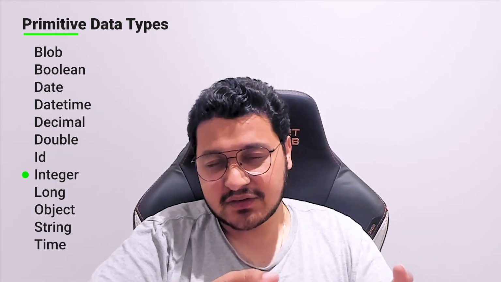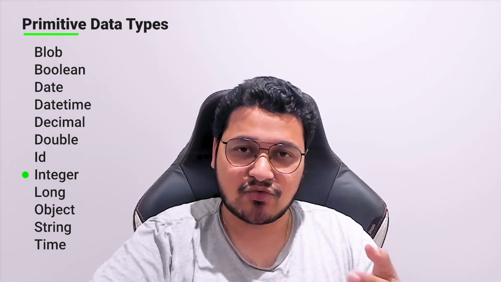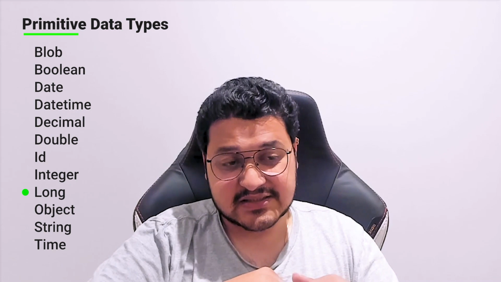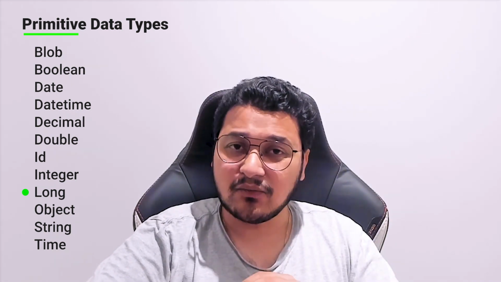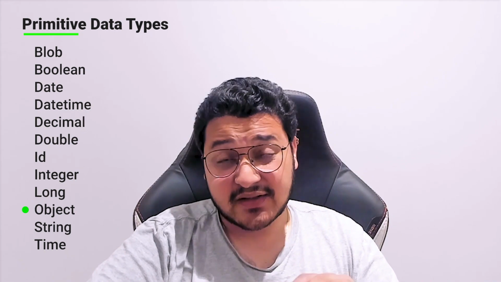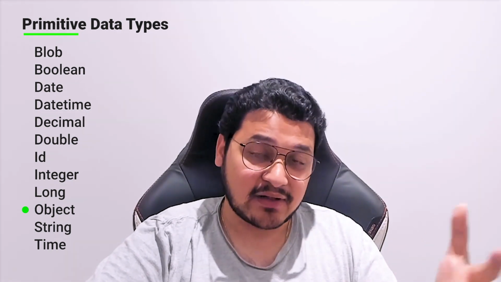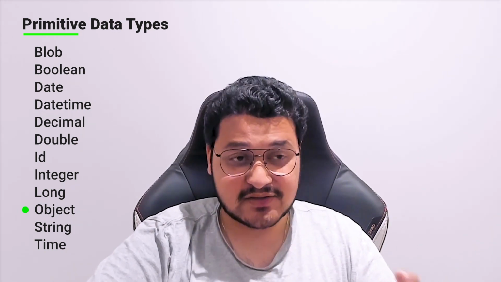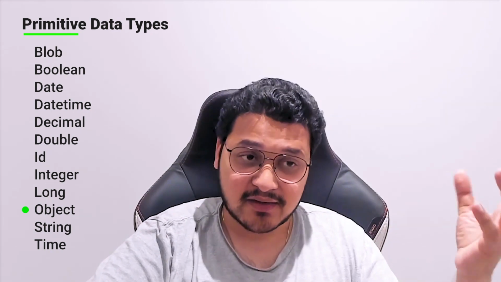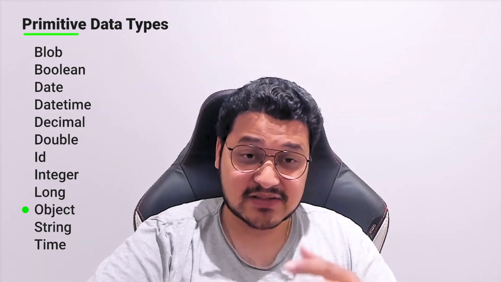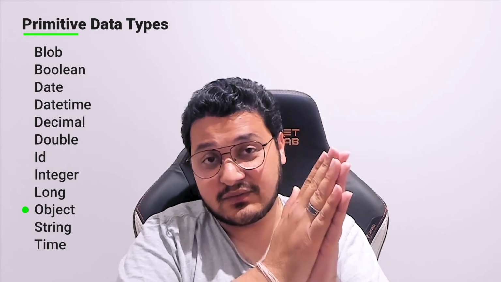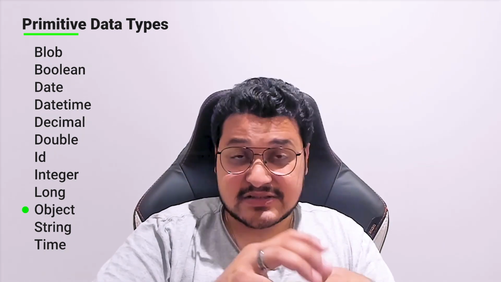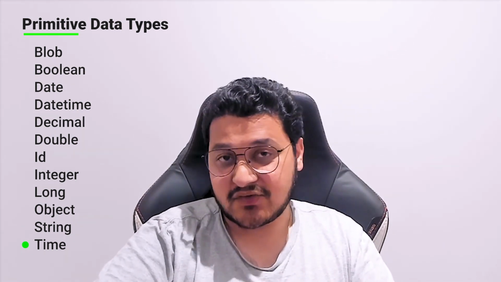Integer is simple, like in normal language, an integer is 1, 2, 3. That could be your integer without any decimal places. Long is again a type of integer value, or a decimal value, you can say. Object: objects are all the objects that you create in Salesforce. All of those objects are available in Apex straight away. Any custom object or standard object that you create in Salesforce is available in Apex. Why? Because Apex sits right in the same instance as your org, so it is all available. String, we spoke about string, and time is straight away time.